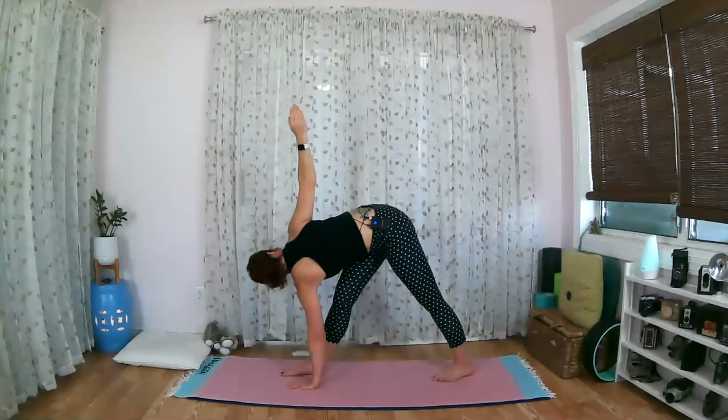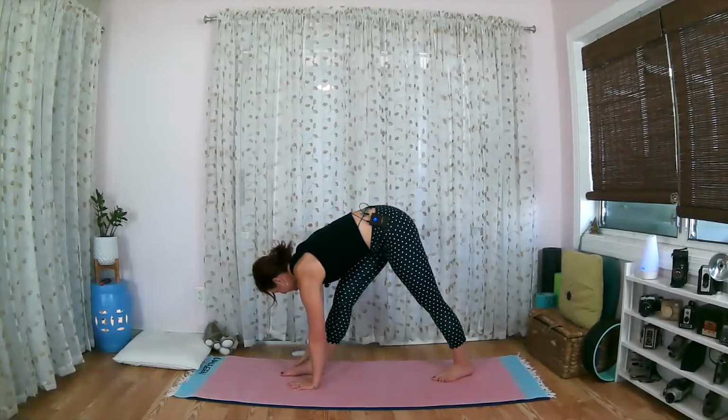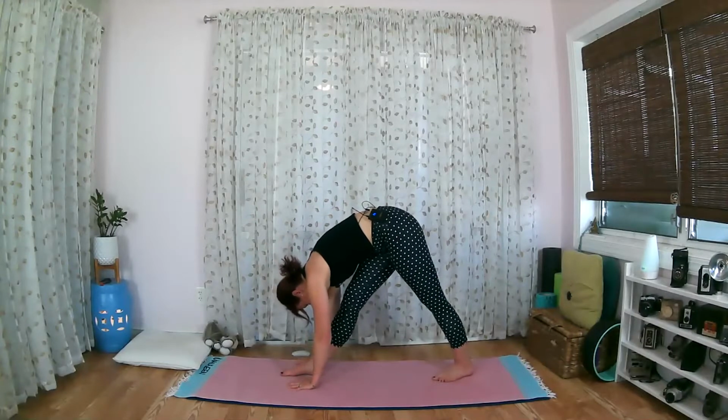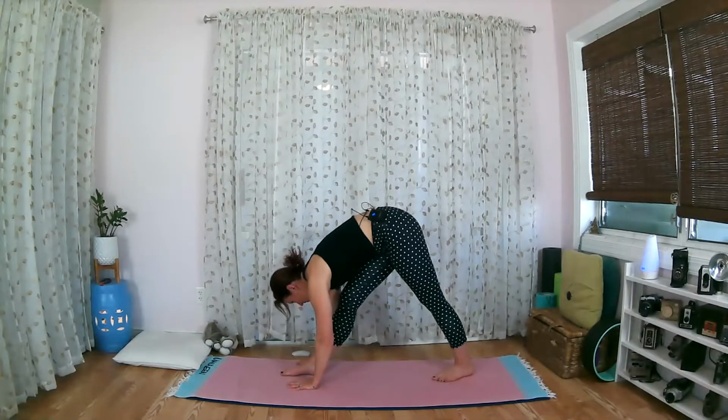2, 3. Exhale, hands to the floor, bowing your head to your knee, twisting back into that right hip, pyramid pose. Breathing for 1, 2, and 3. Lift the head.